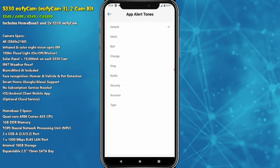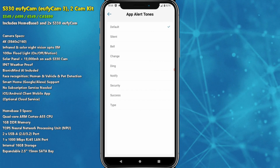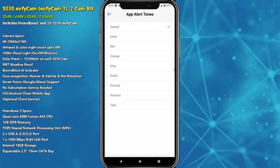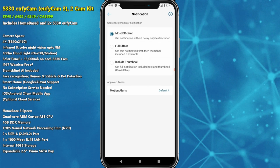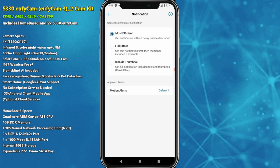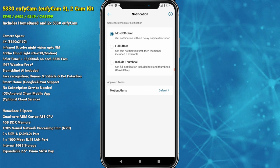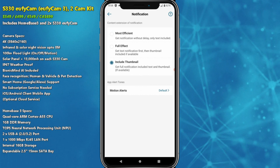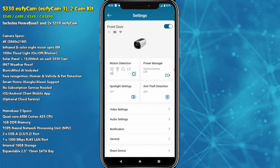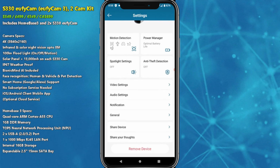Now, again, you can choose how you want these alerts to be sent to you, whether you want them to have an alert, whether you want them to be just a vibration or more. And you can also choose how they're delivered to you. Do you want the most efficient, so it's a pop-up at the top, or do you want a full thumbnail with information all available to give you much more information on the nature of the alert there? And again, that can be set up quite easily.